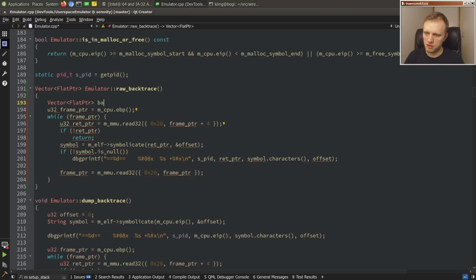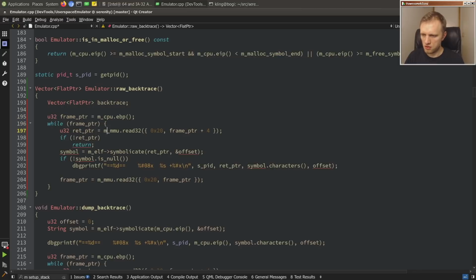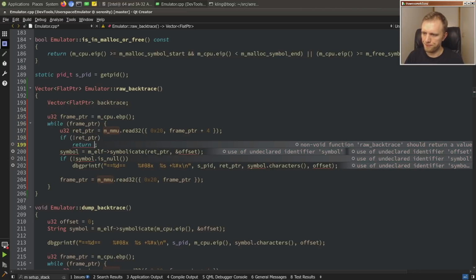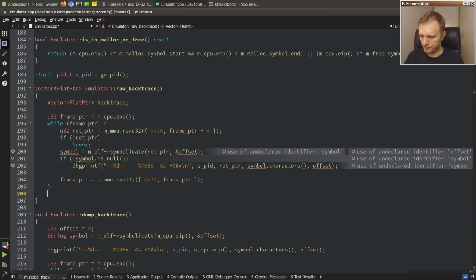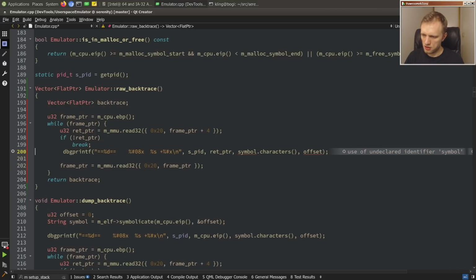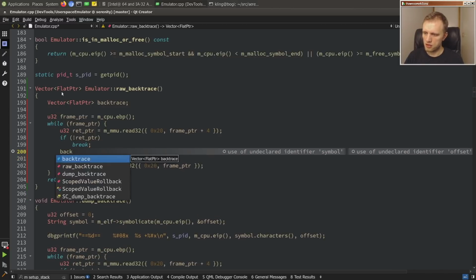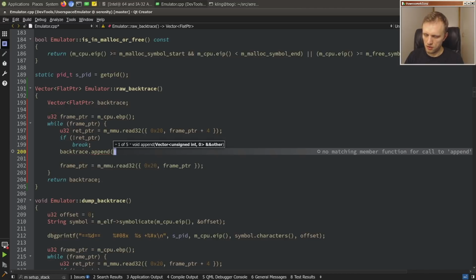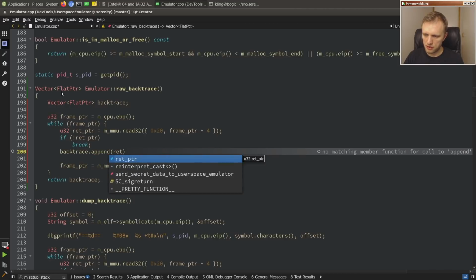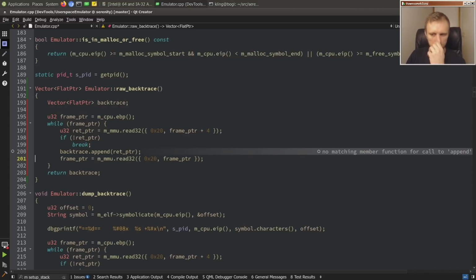Flat pointer backtrace, return backtrace, or we can break there, and don't symbolicate, instead just put that thing on the backtrace. Append, ret put. Yeah, there we go.